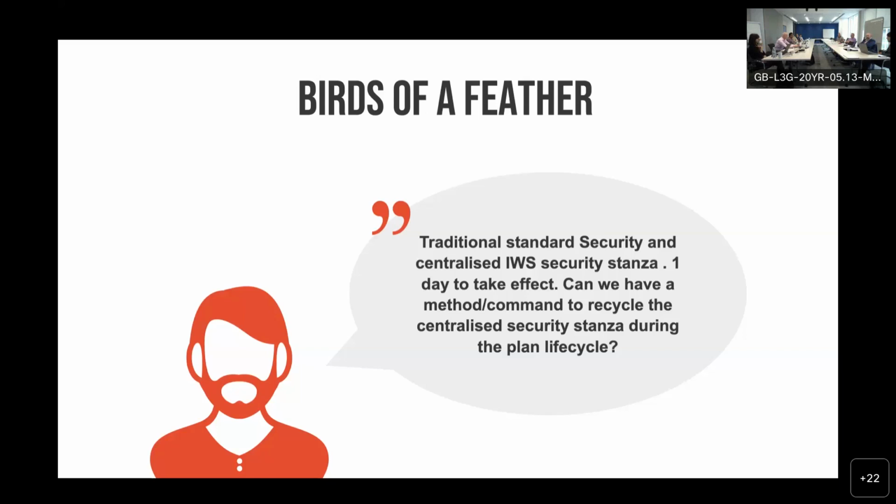But maybe there's a way to do some dynamic update that is specific for one stamp. Does anybody use centralized security? Primarily because of that issue. We moved to centralized security about a year ago, and I don't think we've experienced a day's delay in any updates we've made. Minutes maybe, but not a day. Do you extend your plan, Dean, to get the new security out there?